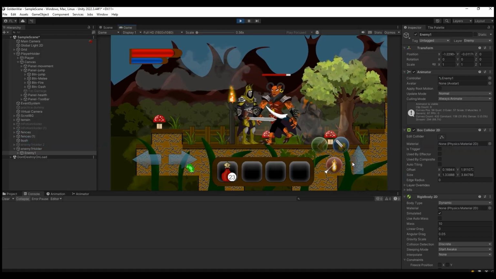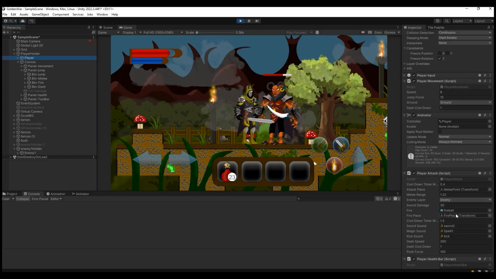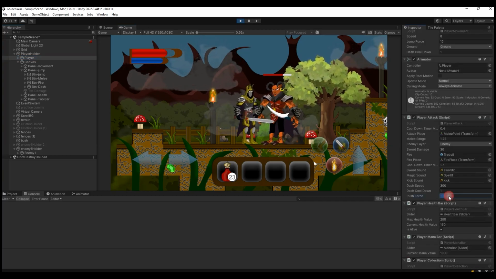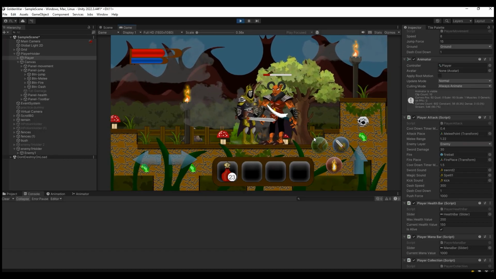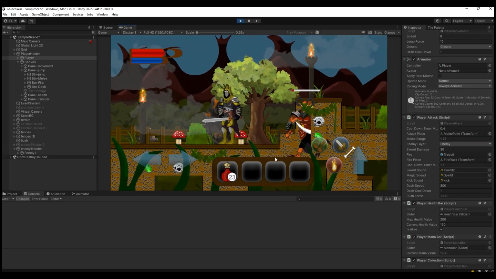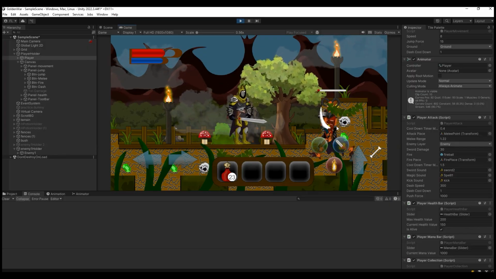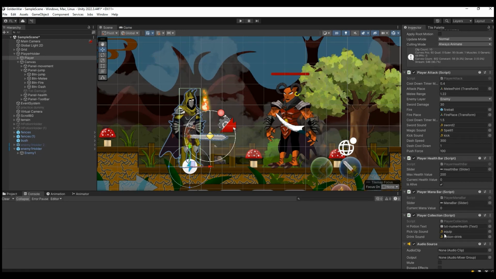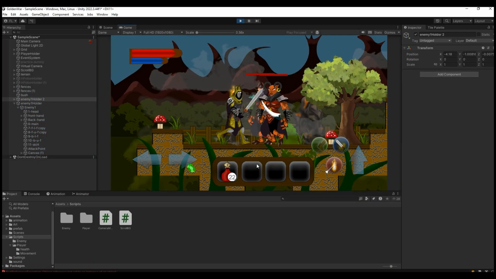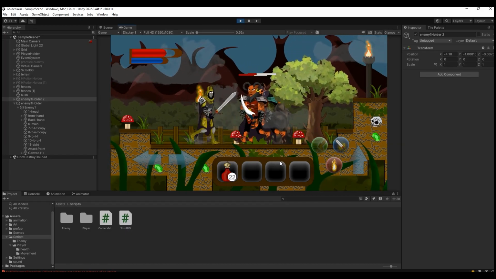Okay, I think that's not enough. Where is the attack? Okay, I may make it 1000, something like this. So it pushes them. And to prevent it from happening, you can also make the collider not continuous, or do not make it a very high number. Okay, let's assume we have more enemies. So here we can push them.